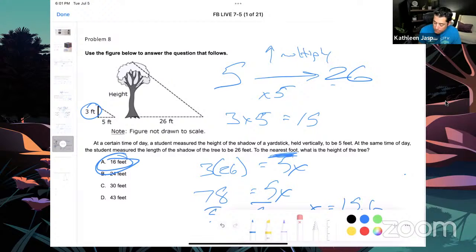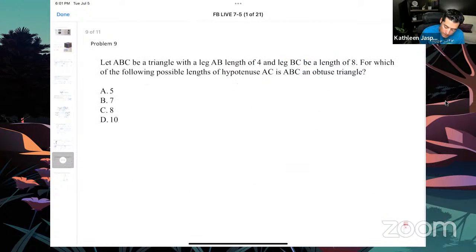This is a tougher one, but 26 divided by what number will give me 5? You can't really divide anything by 26, but it's a little more difficult if you had to go the way that you feel more comfortable. Usually multiplying is a lot better than dividing, but it would be divided by 5. So what number divided by 5 gives me 3? And you would say 15. But use the multiplication one. I feel like it's a little bit easier.